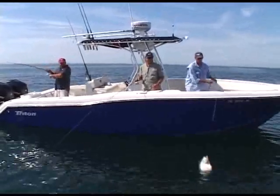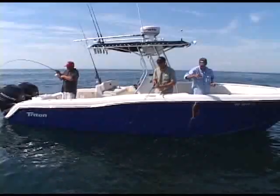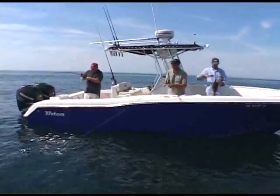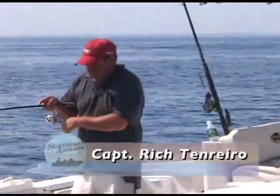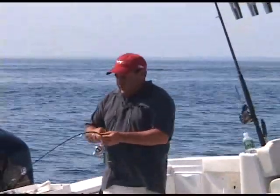Wow, did he swallow this bucktail? Oh, now, I just want to let you know, somewhere inside of this fish is a bucktail. I just grabbed one here. Dave, I may be tied into you also. Let me see. I think I am, but just hold on one second. Let me see if I can get this one off first. All right. Dave, you're not going to believe this. I got a fish, and I'm reeling up your bucktail, and you got a fish.